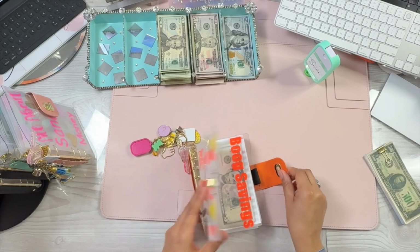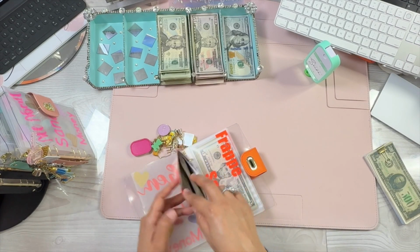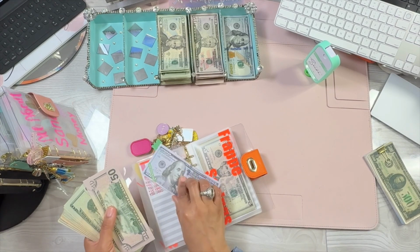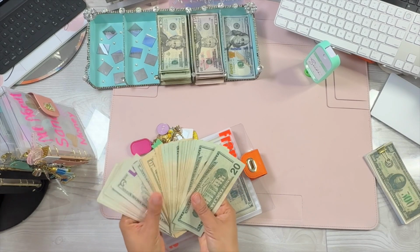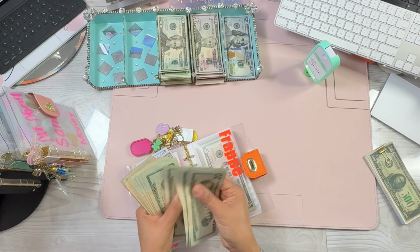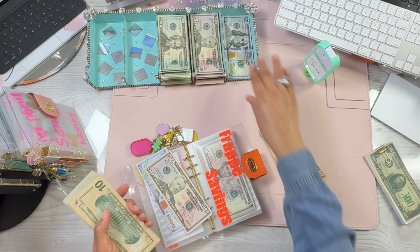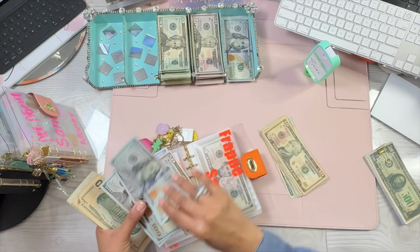So I don't think I really have anything. Oh, I do. My kids' envelope. So let's see. It says we have $1,440. We already have the $1,000 placeholder. So let's see what we can do here. So we have 20, 40, 60, 80, 100, 120, 140, 160, 180, 200, 220, 240, 260, 280, 290, 300. So I know I can do 300 there.